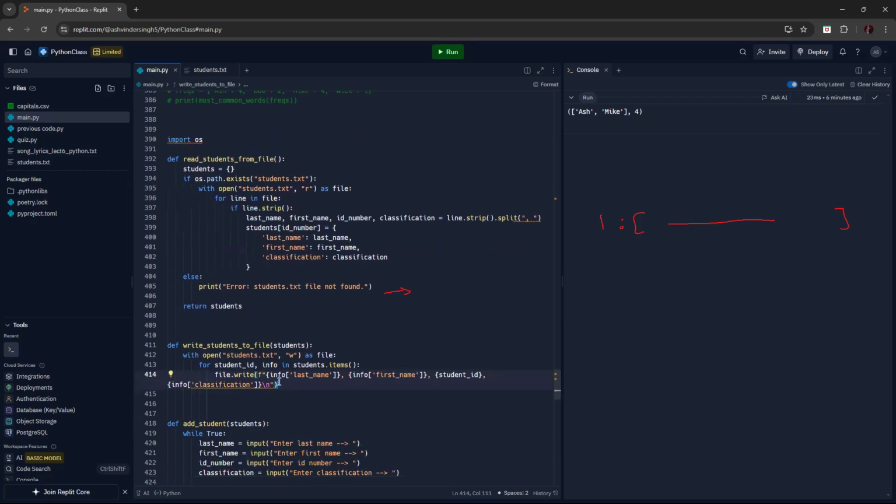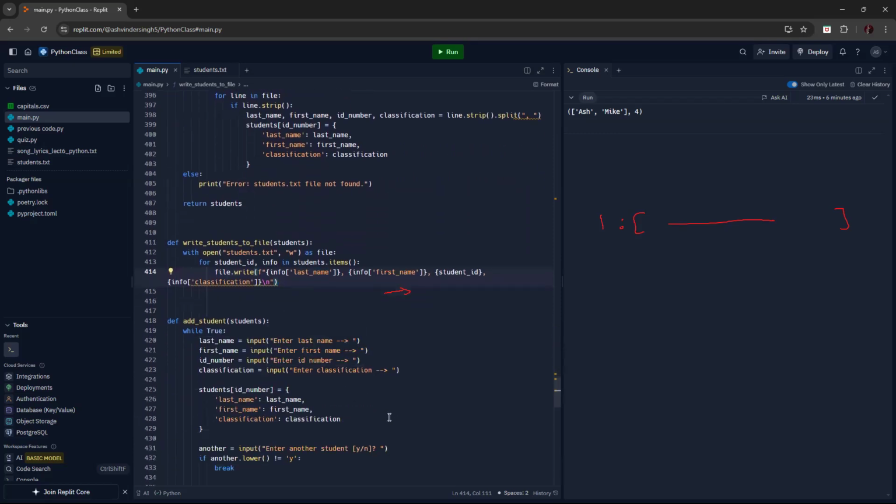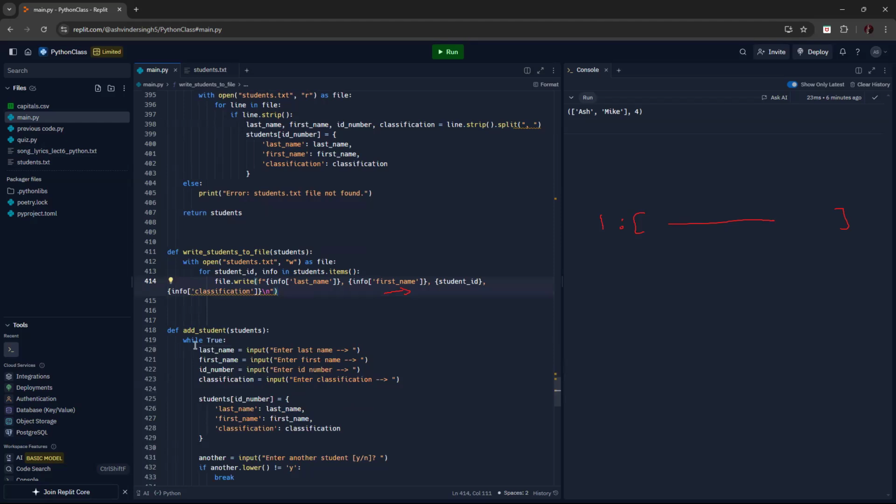Okay. Then here with add students is quite straightforward. I have the input for each, enter last name, first name, ID number, and then I just add it into the same ID number. Quite simple. Then I ask if this is adding a new student, and it looks totally fine because it's similar to this. Very similar to that.